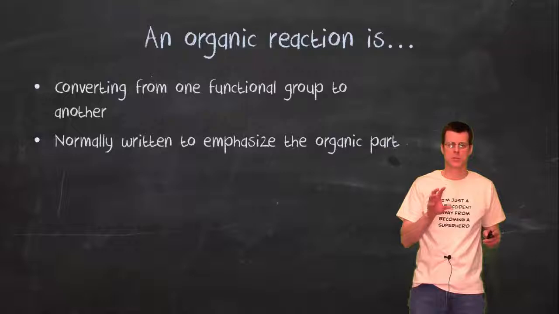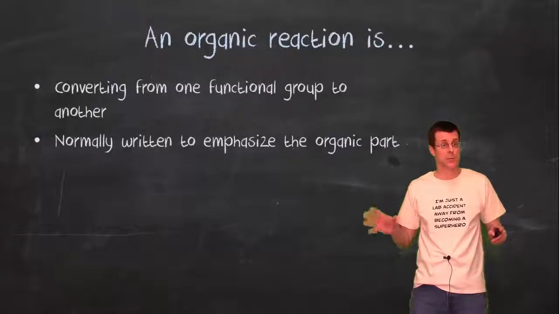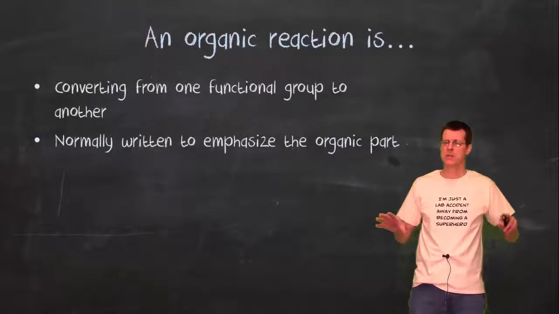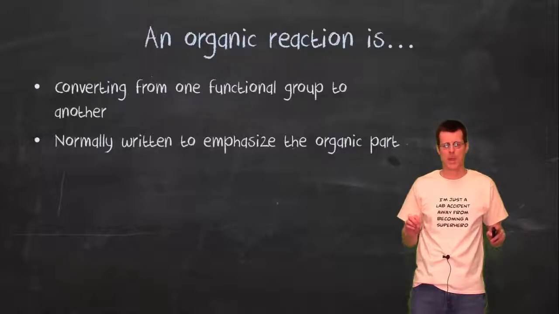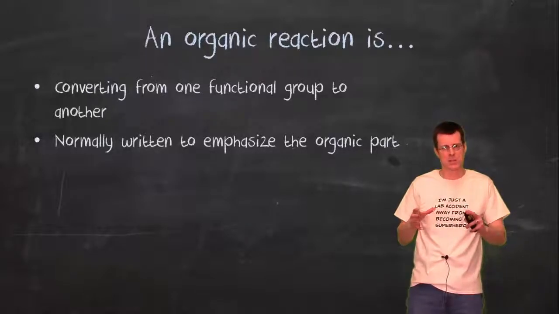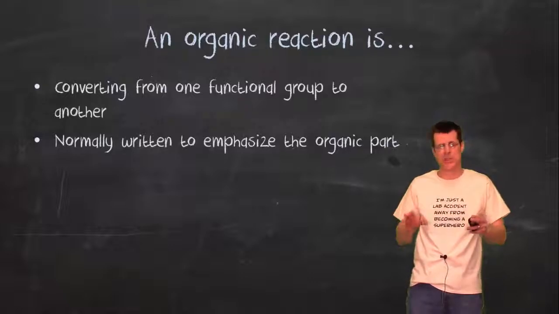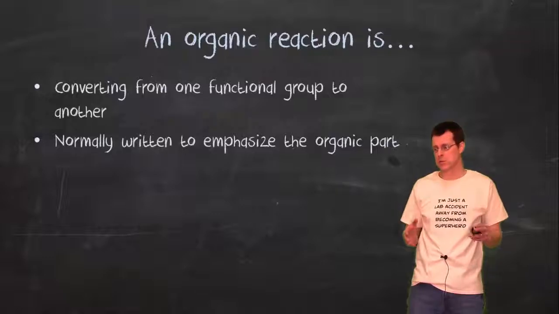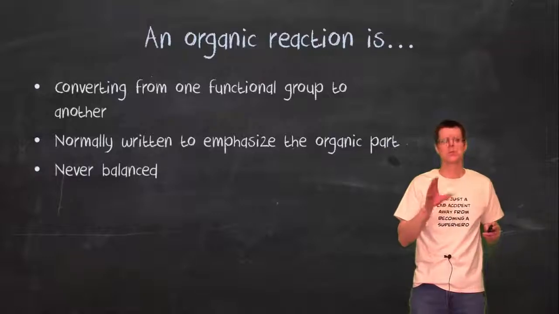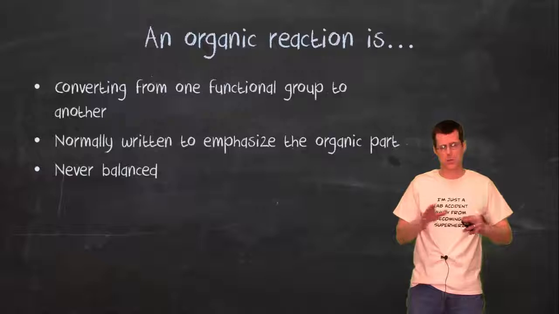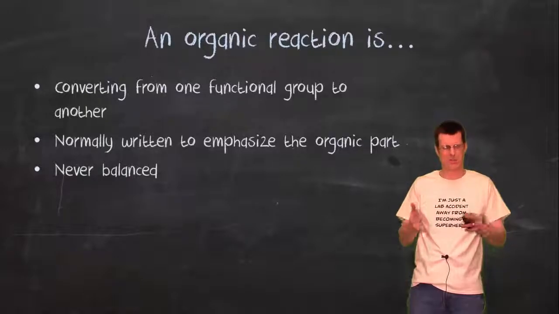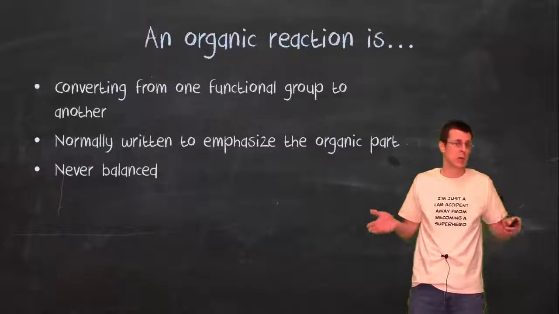We typically write them differently as well. We still have a reactant side, product side, and an arrow, but we tend to emphasize the organic part. And then the other things that are necessary, be it the other reactant, the inorganic part, or a catalyst or heat, that's going to be written on the arrow, and we'll sometimes talk about that as being the reaction conditions. And we generally don't balance them. So even if they're written so that it makes no sense in terms of the balancing, we don't worry about it.